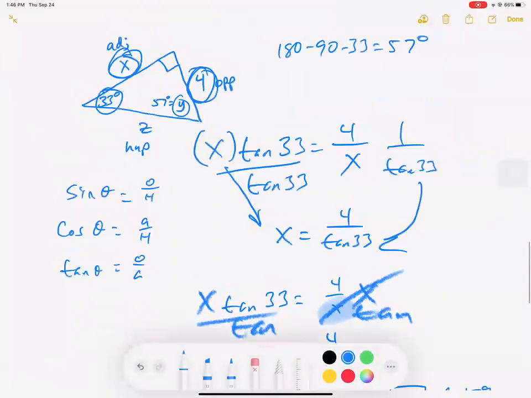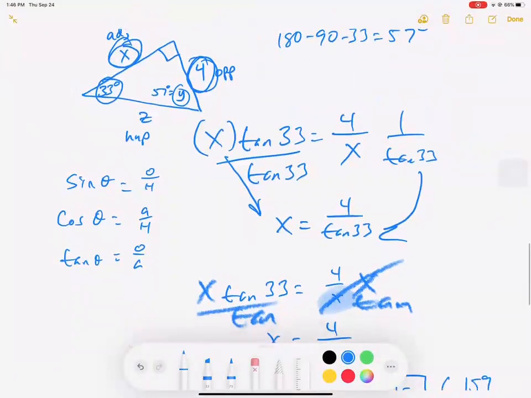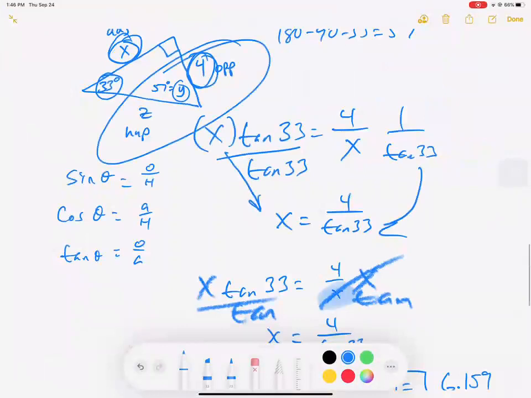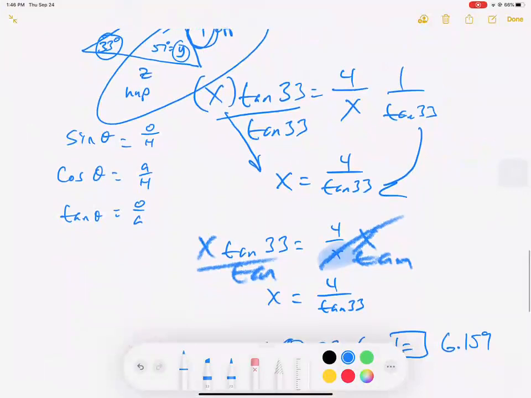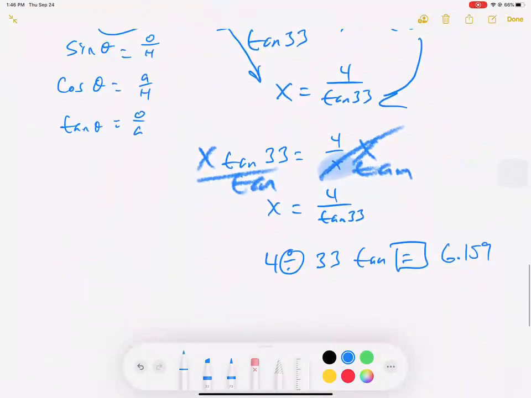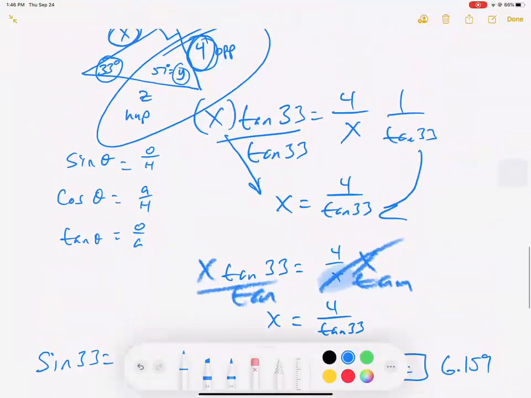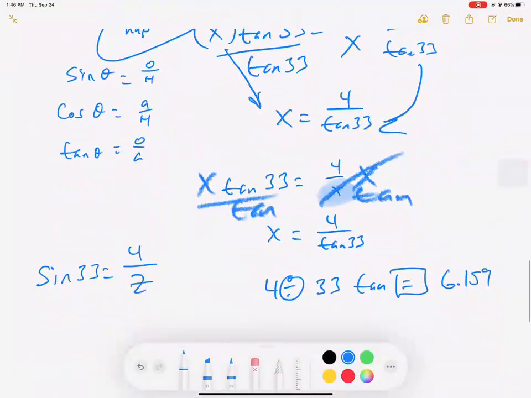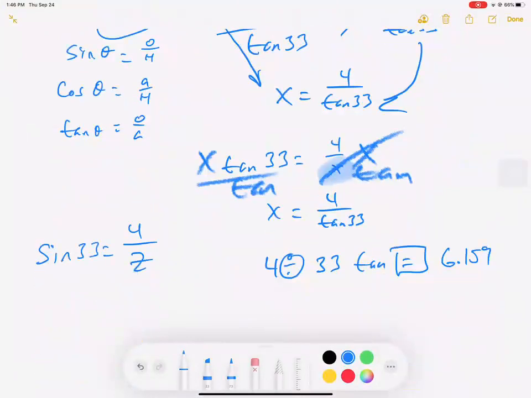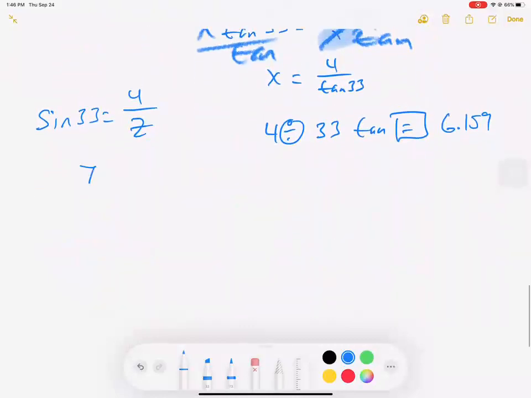That's all for the last side, which is z. I haven't solved for z yet. So if I pick z, the opposite side and hypotenuse, remember, when you ever hear the opposite, you probably are thinking about sine. Sine of 33 is equal to opposite, which is 4, over z, side z. Oh man, the variable's on the bottom again. Just flip. If you write the next step as z equals 4 over sine of 33, I'll take it. That's work.